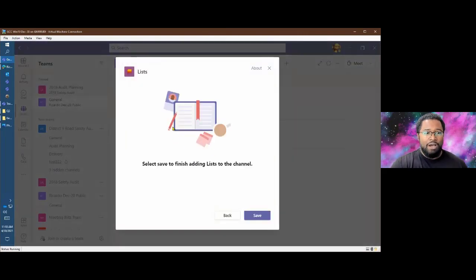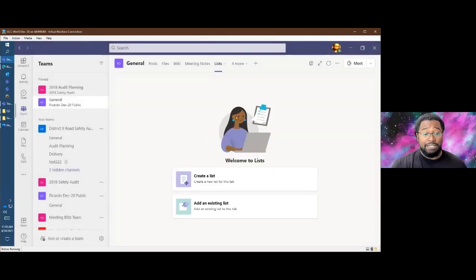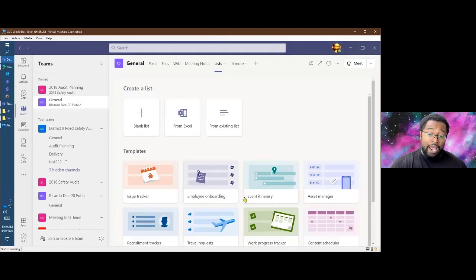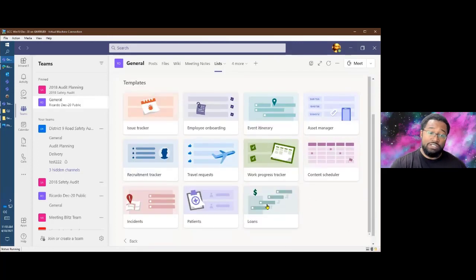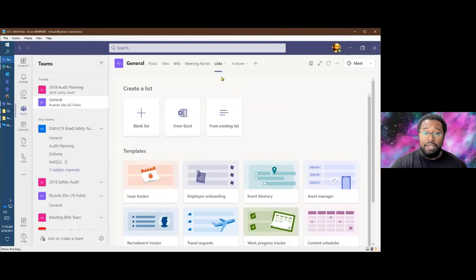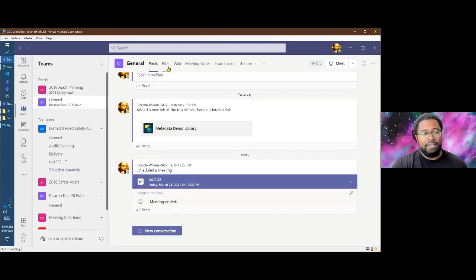We have this list concept or app essentially that lets us create lists, and it also has some pre-built ones for us to choose from as well. But in the case of what I was doing earlier today, I was helping with document libraries and metadata and that kind of thing. So I'll talk through that.